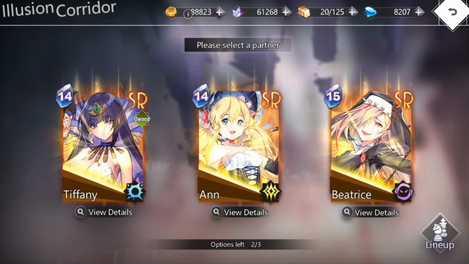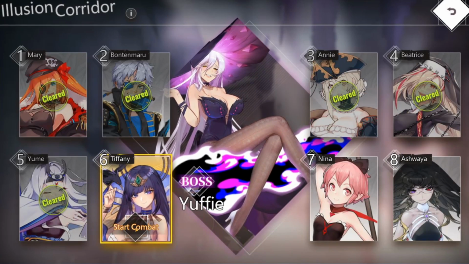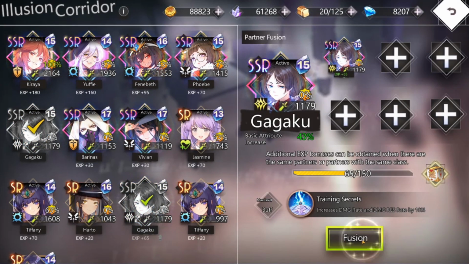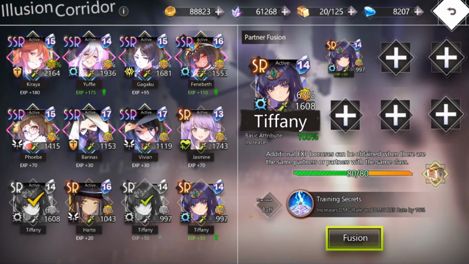I'm gonna go for another copy of Gakaku. We're already into the Tiffany run, so let's keep going Tiffany. I'm not saying she's bad. I just don't know anything about her. I haven't read her kit. So let's go ahead and put a duplicate in Gakaku. And then we should be able to max out our Tiffany here.